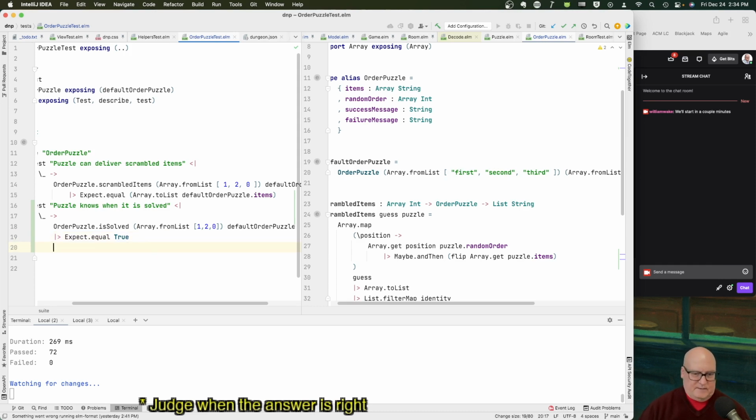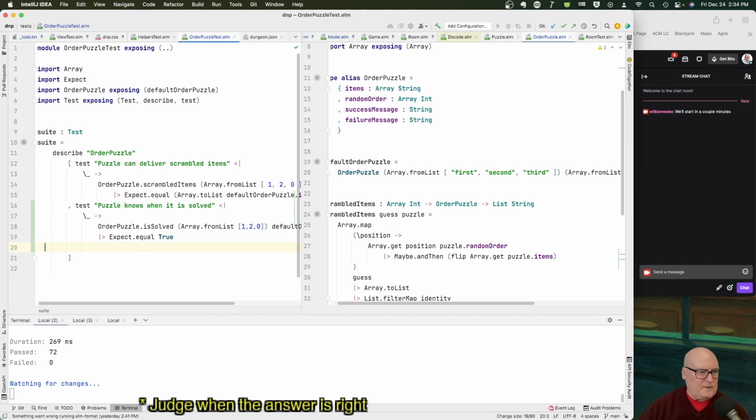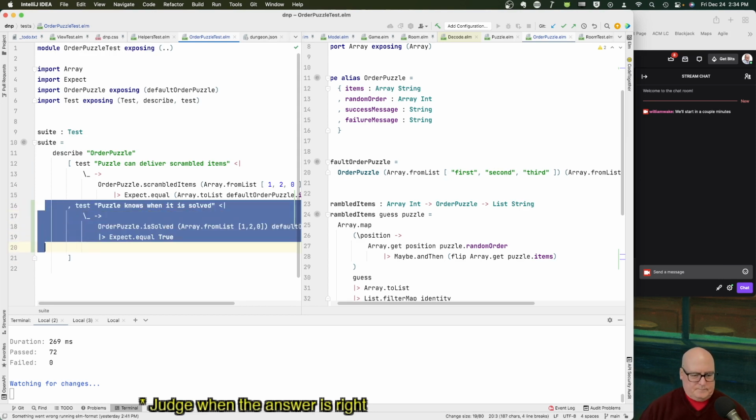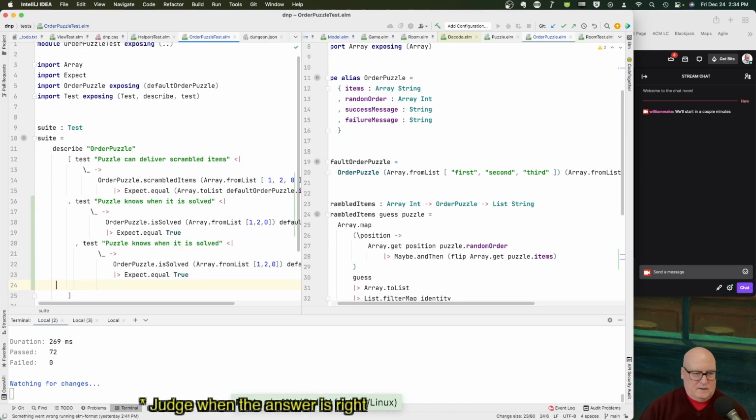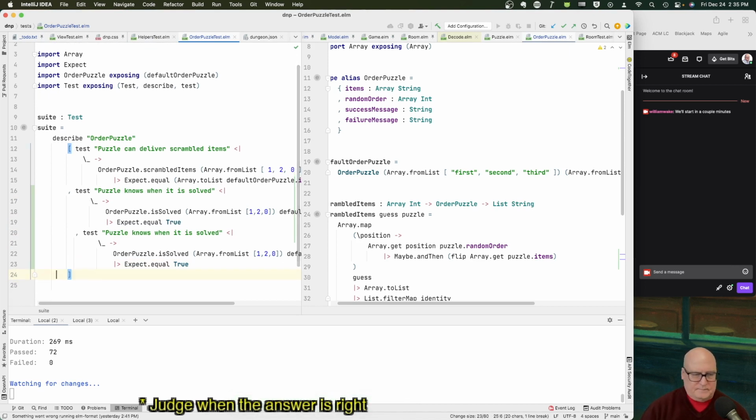And then the flip side of this is puzzle knows when it is not solved. Okay. So 1, 2, 0 solves it, then anything else doesn't, including 102.